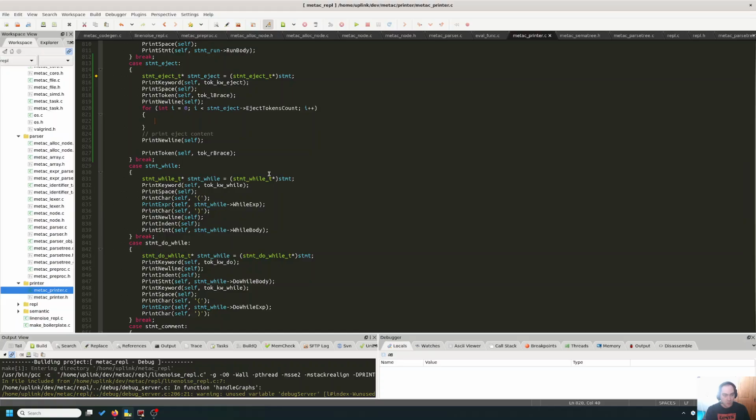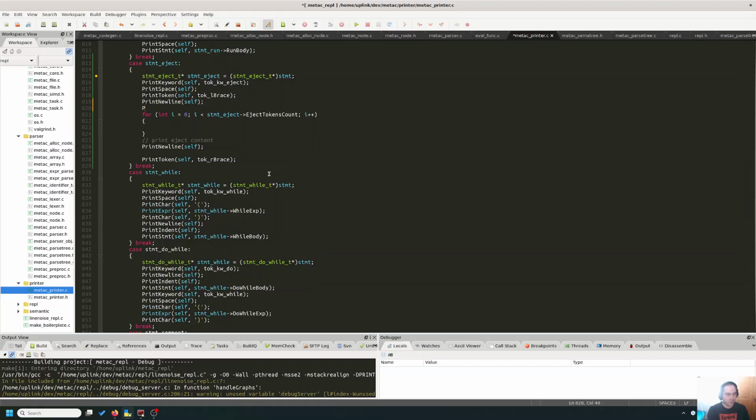And then we do print token. So I guess we want to do print indent, and I guess we want to do an increase indent. Or maybe we don't.